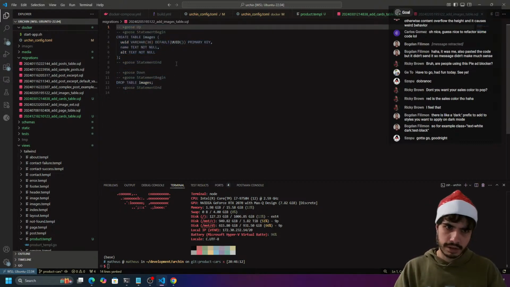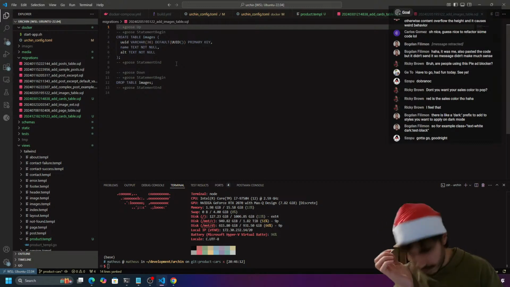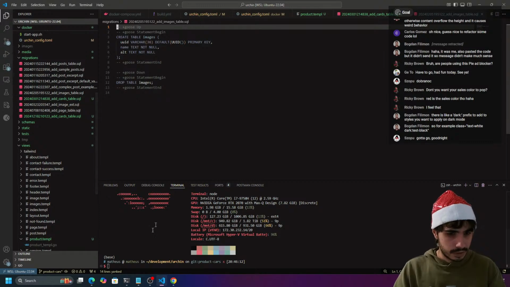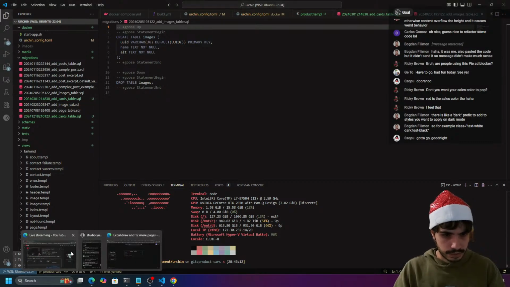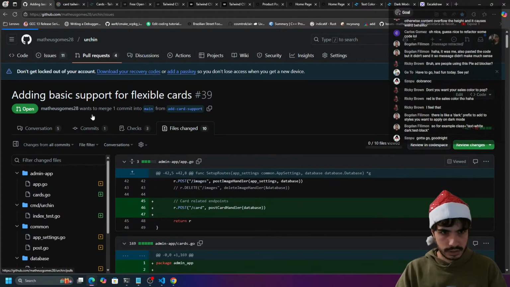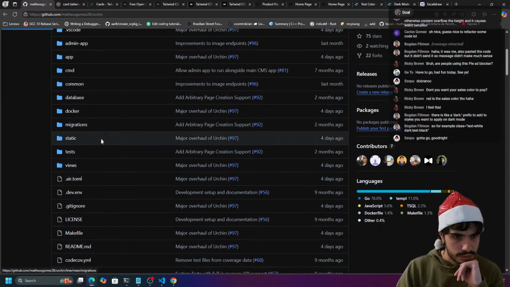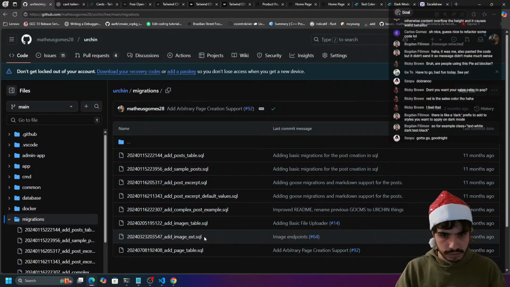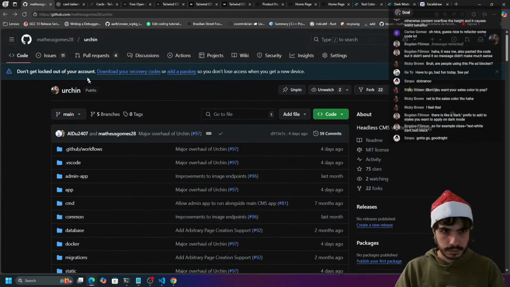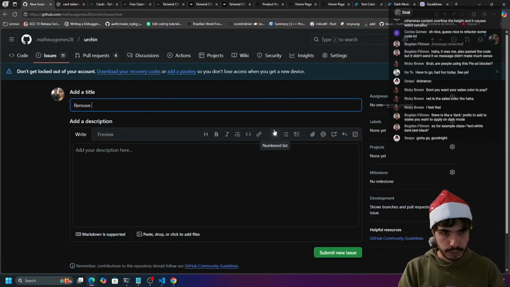It's going to be very similar. I have no idea why we still have the Goose migration for images, because we removed this table ages ago. Maybe that's something we need to fix in the future. So let me just add that in the issues, because we still have that, right, in the code. Is that still checked in? It shouldn't be. Yeah, so we still have images table here, which shouldn't be used anywhere. So that should be an issue for sure. Remove the image related migrations.